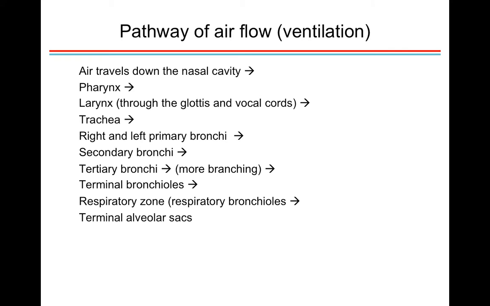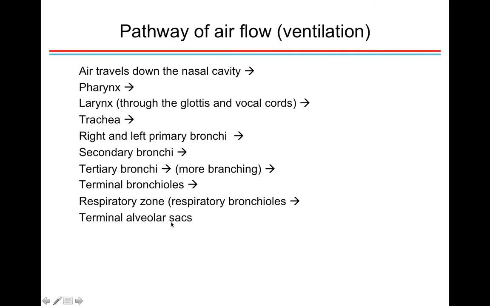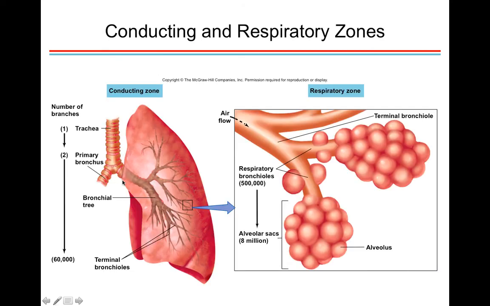And I just want to point out, if you look at all these regions, most of these regions are the conducting region. Only the very bottom is the respiratory zone, right? So the respiratory bronchioles, which are the last zone, are the ones that are included in the respiratory zone, this and the alveoli, and everything else is the conducting zone. And I want to point out there's so many branches. These terminal bronchioles have so many branches that branch out to these alveoli.